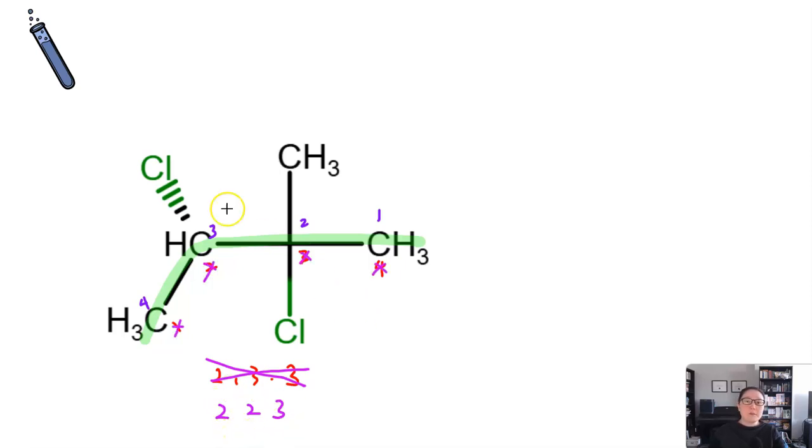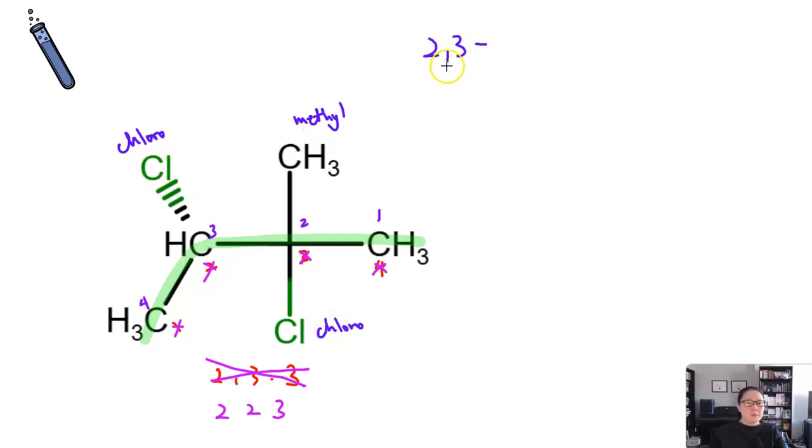From here, I typically like to make a note of what the names of each of the side chains are because it helps me with the last part, which is putting the whole name together. So no stereoisomer information, just side chain information. Side chains always go in alphabetical order of the side chain name. In this case, we have chloro and we have methyl. So we're going to go with chloro first. We're going to put in the numbers, and in this case, it's going to be 2, 3.